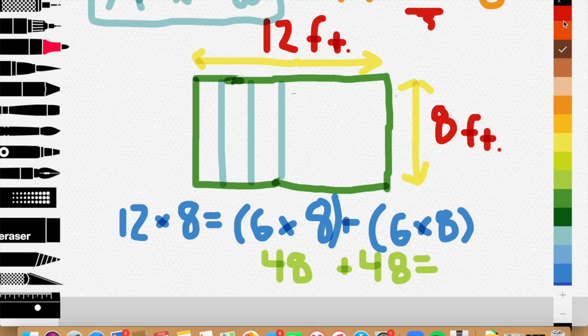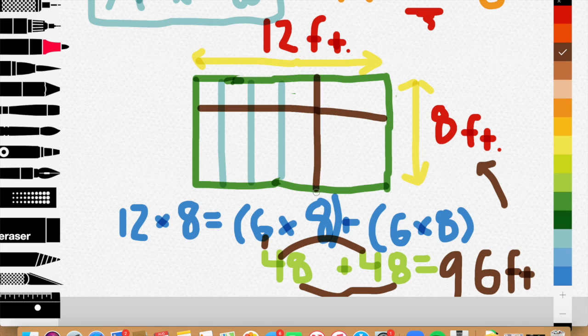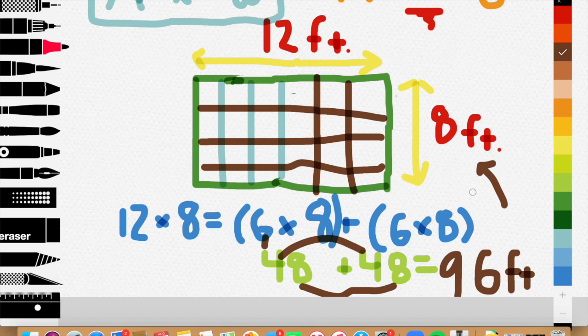All right, guys, so we're almost done here. Let's do this adding now. 8 plus 8 is 16. Put a 6 there. And I have 4 plus 4 is 8, plus my 1 extra there is 9. And I remember I am dealing with feet here, guys. Not just any kind of feet, but an area. We're trying to figure out how many little squares it takes to fill it up. How many square feet of grass did his little sheep eat? 96 feet squared, guys.